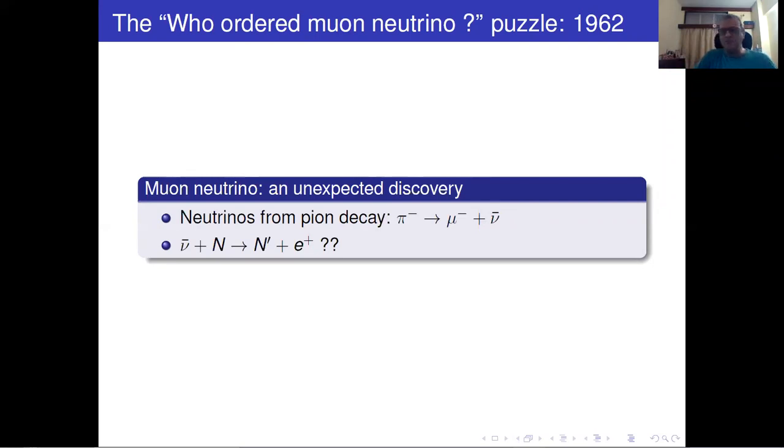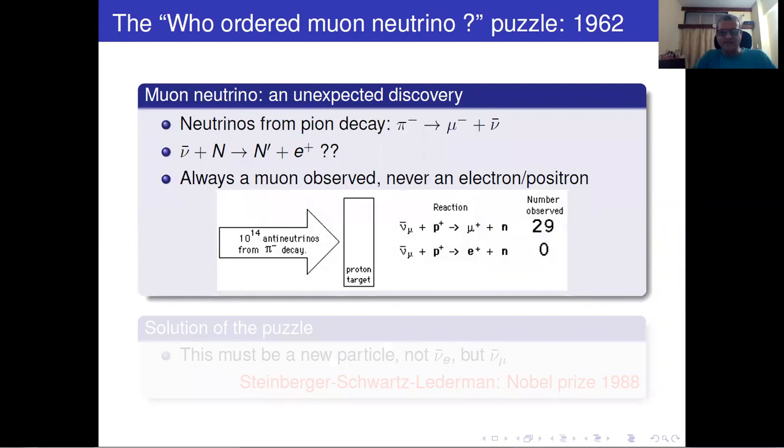So you expect that it also will go to a neutrino or an antineutrino, which means that you could do an experiment similar to Reines and Cowan. Just get these antineutrinos to come into your detector. They will interact with some nucleon and will give a positron. So in some sense, if these produce neutrinos, then you should see some number of positrons. This experiment was done in about 1962. The surprising result was that they never observed a positron. So a reaction of this kind had actually zero events. On the other hand, they observed 29 positive muons.